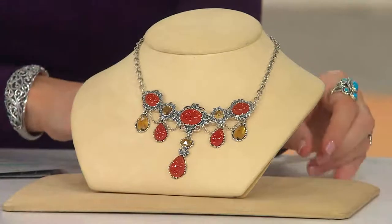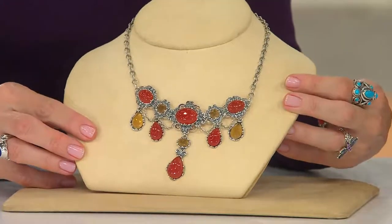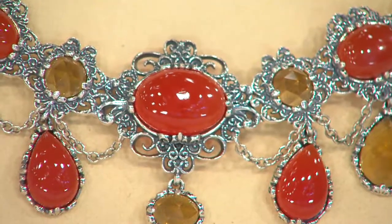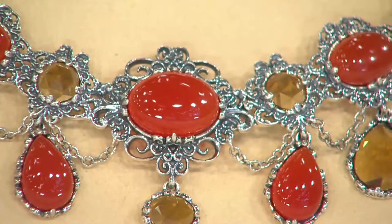Look at the quality of the gems. I know you can appreciate this because you love your gems and your jewelry. I don't often work with carnelian because I don't like it when it's too muddy and brown. So when I found this electric orange quality, highest quality carnelian, I cannot wait to work with this.